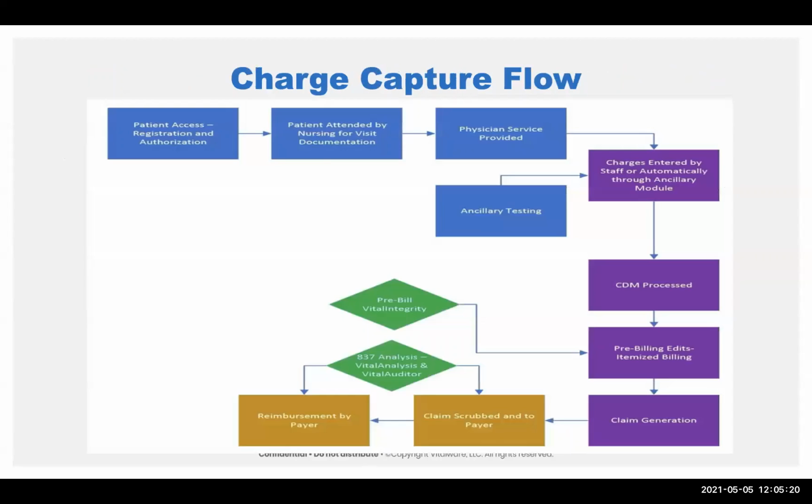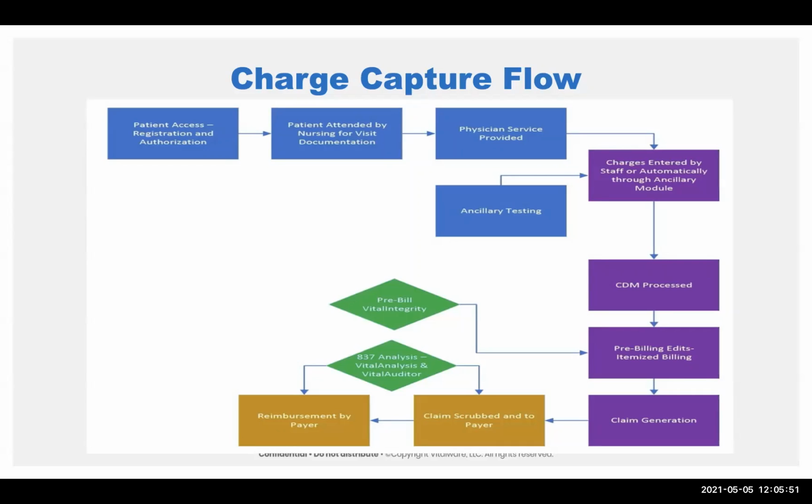And if I look at the charge capture flow, it's going to start with patient access. At one point, there was a statistic out there that 18 to 22% of all claims will fail on initial submission due to inaccurate demographics, eligibility, or authorization. So obviously, charge capture fails from the point of registration, yet we don't put a lot of effort into registration and making sure of the accuracy. So auditing there will be important as well.